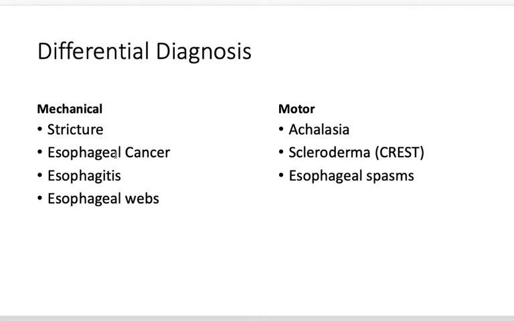Next, it's also important to think about things such as esophageal cancer. This is in particular important in patients who have a long history of smoking or alcohol use. The other key thing I would recommend knowing about esophageal cancer is it comes in two varieties, adenocarcinoma and squamous cell carcinoma.